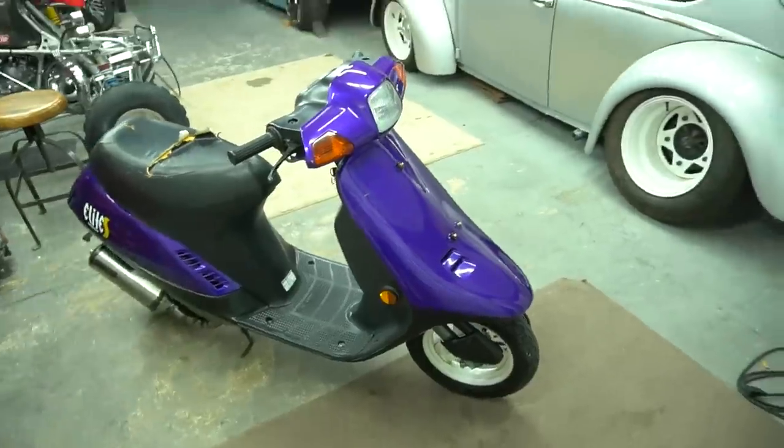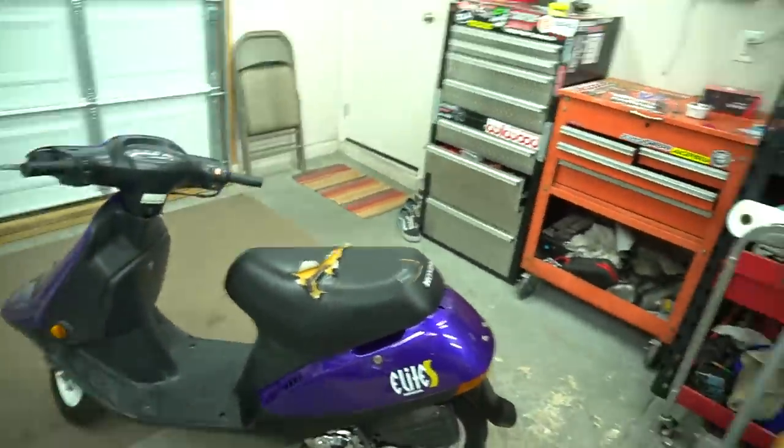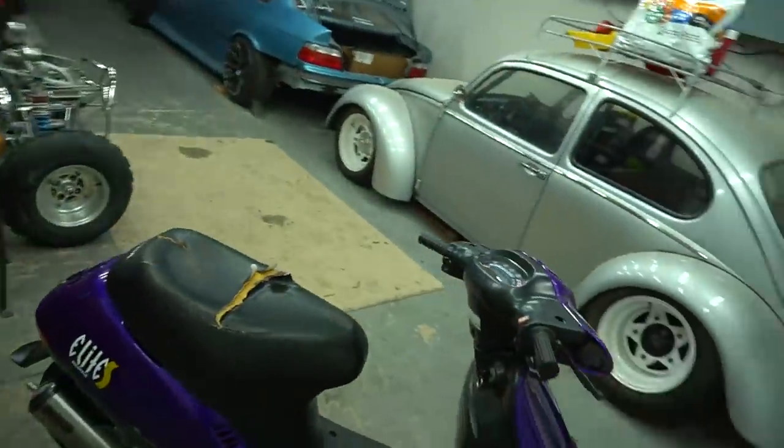First one. Alright boys, that's gonna do it for the Elite S for today. This thing shined up, this thing's running good, it's ready to ride. And as you guys saw, this thing wheelies like a dream, especially with this new pipe. I feel like it just opened up the bike so much more. More wheelies, more time put in on this thing, and then sooner or later it's gonna be time for a 72 on this.